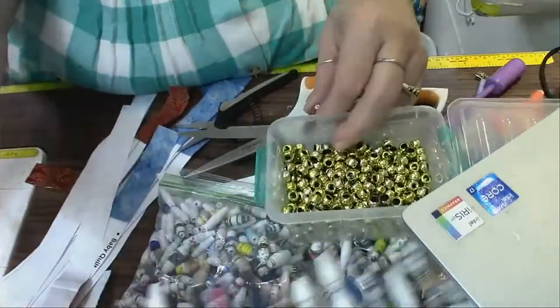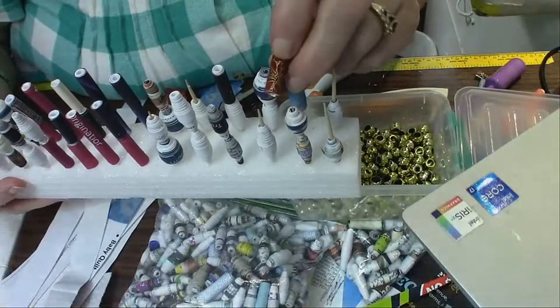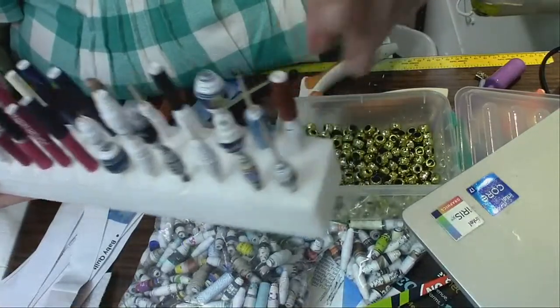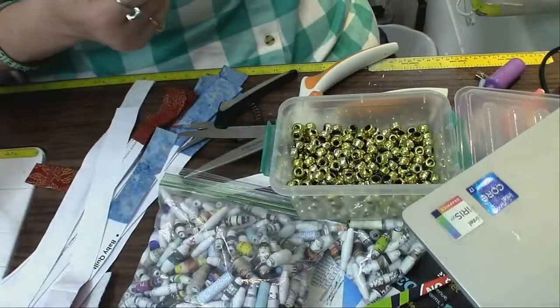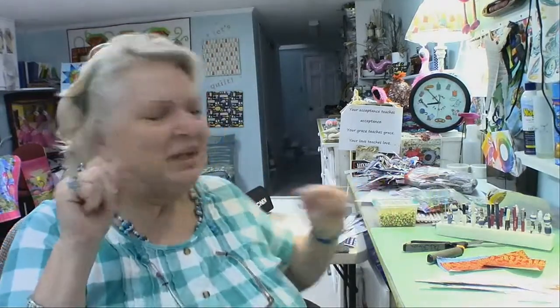All right. So, now, since fabric takes longer to dry, I make sure to put my fabric ones on here and leave them overnight. Okay? So, now I know the freezer paper will work. Just cut it away the last inch so that you'll have a really firm connection between the fabric and the fabric. All right. Well, I like that, and I'm glad it turned out so good. Because, you know what I mean? If you put white glue on paper and then try to put fabric, it's going to get all wrinkly bunchy. And I wanted it nice and smooth to make a really pretty bead.